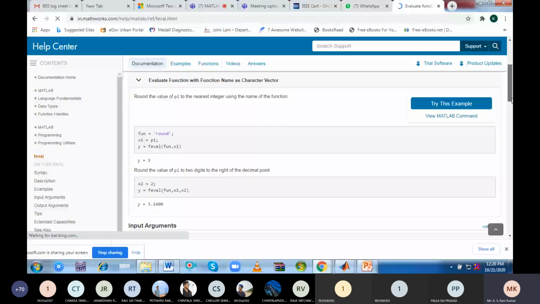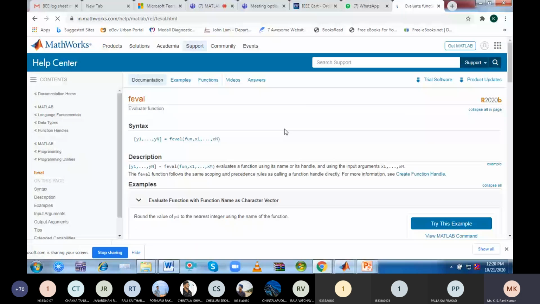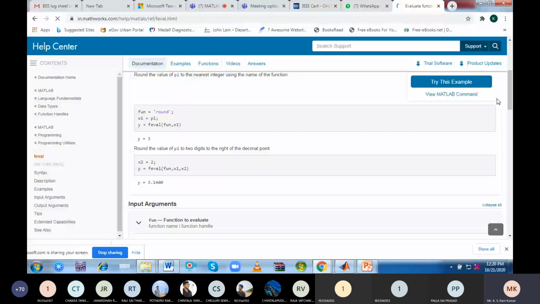So the example they have given is simply to round the value of pi to the nearest integer using the name of the function. So here fun is equal to round, x1 is equal to pi, y is equal to feval of fun comma x1. So y is equal to 3, because x1 is equal to pi, 3.142, right?